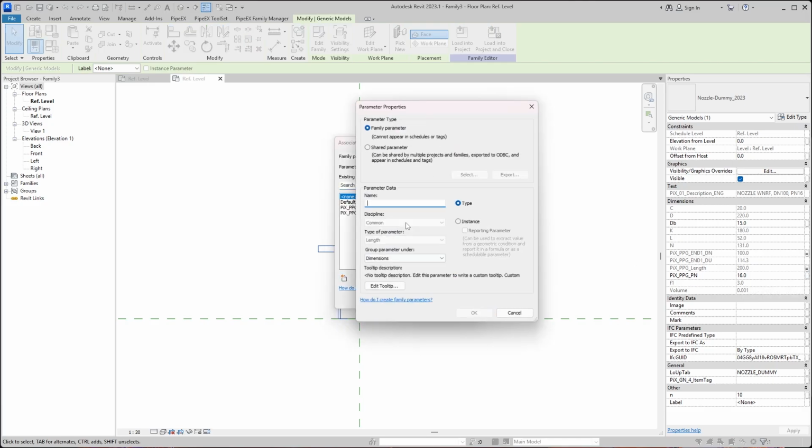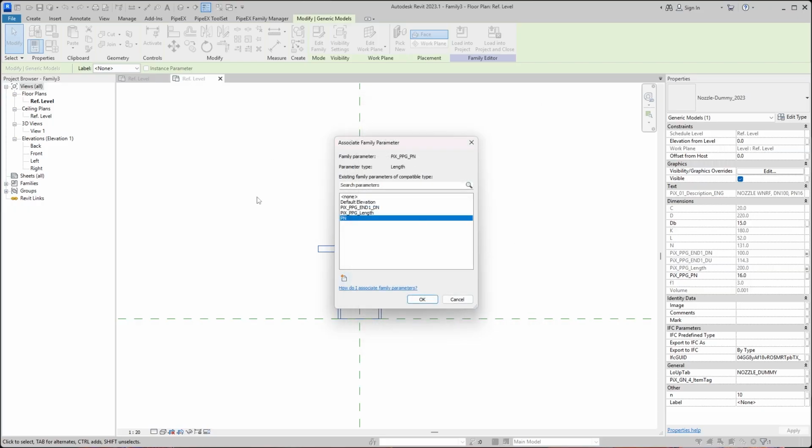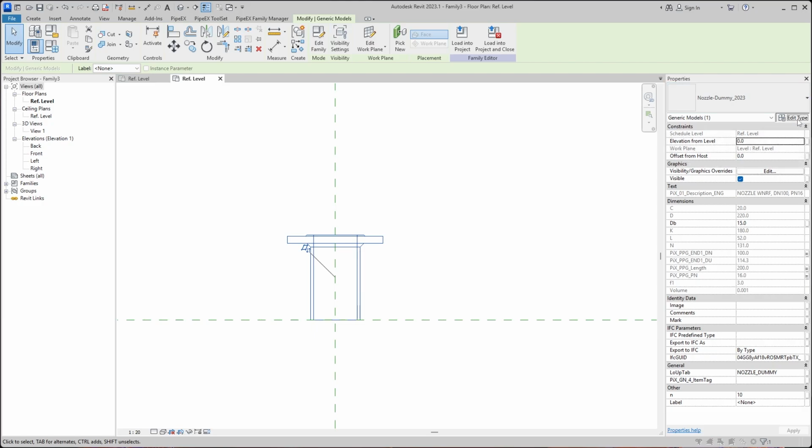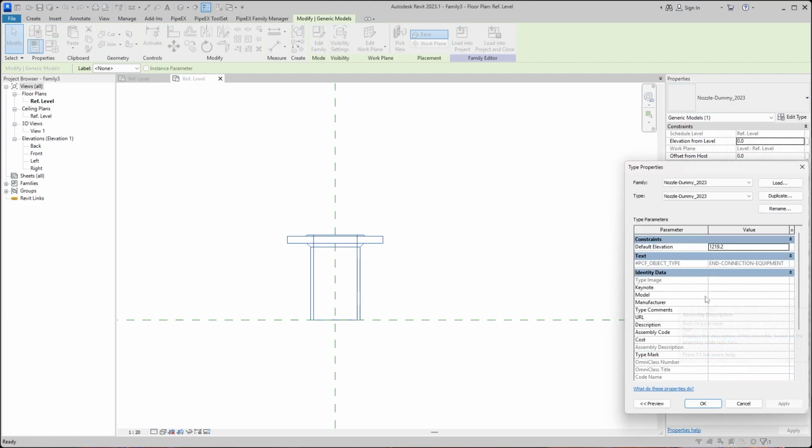pressure rating. But now I will do it in a simple way. I will just name it PM. The thing is that in our latest shared parameters file, this is a parameter of text, and currently in this family, this is a parameter of length. So of course you cannot match it directly. For now, just to not waste time on it, I will skip it. Let's check if we need to adjust something else. I don't think so.